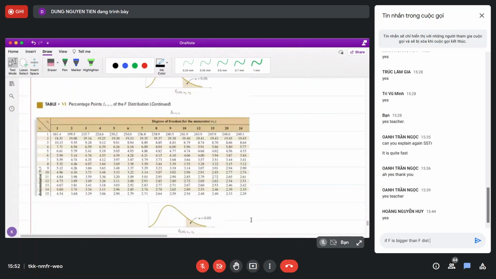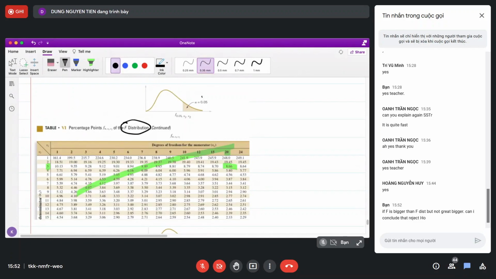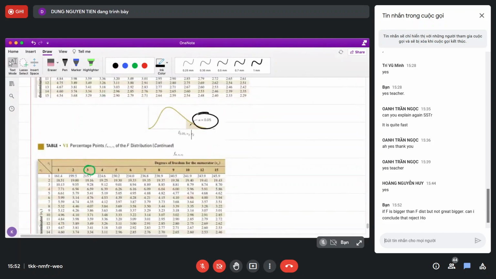You have to be careful if you use something different. Let's say we use the wrong order, 20 for the numerator and 3 for the denominator. Then you come up with something different, 8.66, and this is wrong. Do you understand? You should look for the F distribution, and you should also look for the alpha value, which is 0.05 in this case. Is it okay? If alpha is 0.01, you should look for the appropriate table.